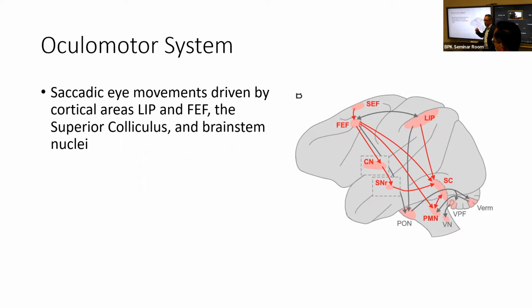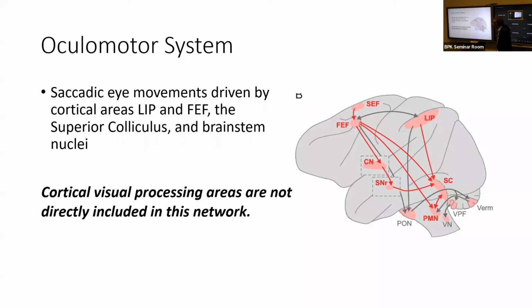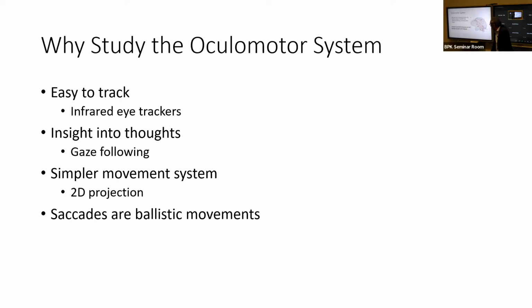And that's what you use to create motor plans to cause the eyes to move. And that's where you get competition between the motor plans, in either a vector average method or a winner take all method. I'll get into those later in a bit more detail when I talk about the research. But that's why this map doesn't really include visual processing, because you aren't supposed to care about the visual processing. You're supposed to care about the value of the object that gets fed into that last priority map, regardless of what features or what type of object it is. And obviously, if that were the case, I wouldn't really be here talking today. So cortical areas aren't included directly in the network.